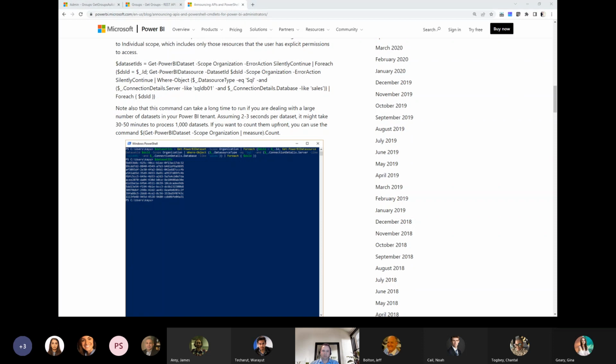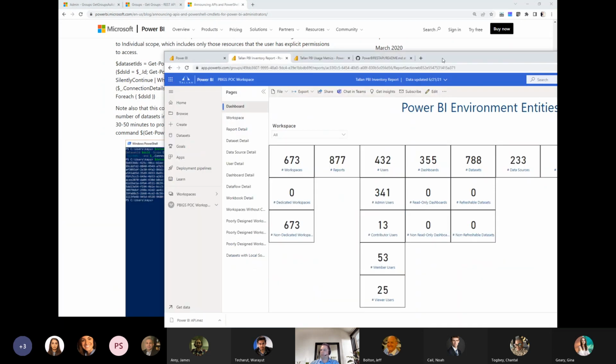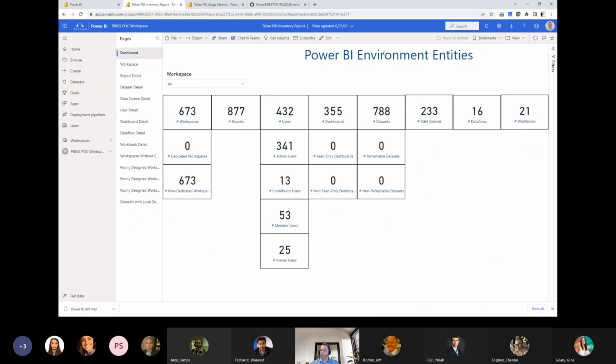There we go. Okay, so we've created a pretty simple report that we could run against the data that we've extracted from our environment. Not the most elegant looking dashboard, but you kind of get the idea.